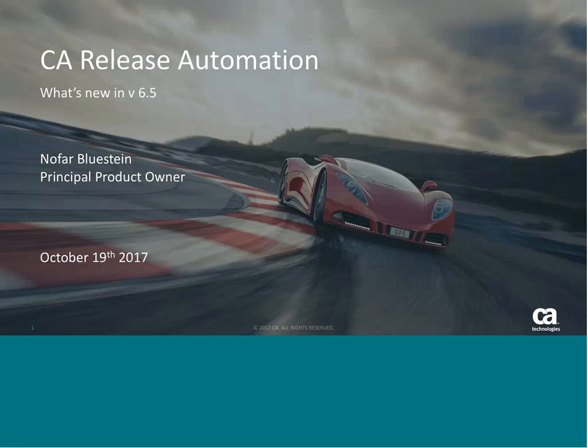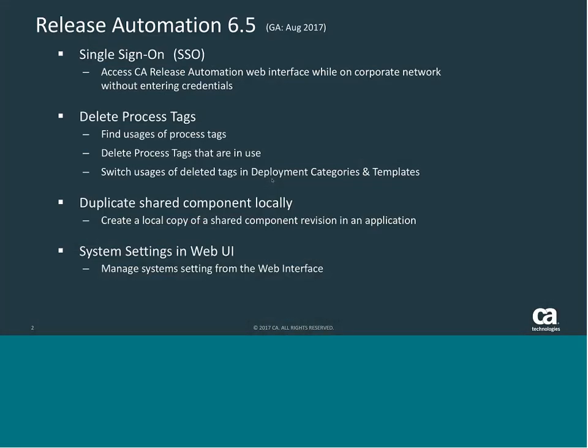Okay, perfect. All right, so thank you for joining this session. We're going to focus on what's new in Release Automation version 6.5, which was the version that was released in mid-August. I will discuss the main features in this version, but of course there are also features that we're not going to see today. So you can see the full list in the documentation under the What's New section. So the four features we will talk about today are as follows.